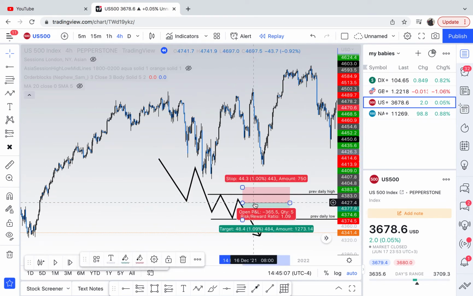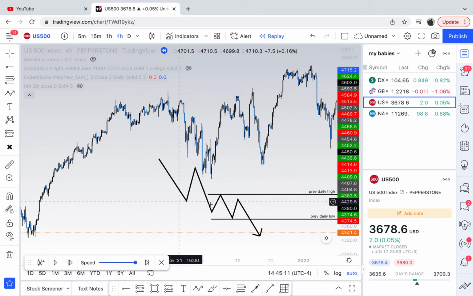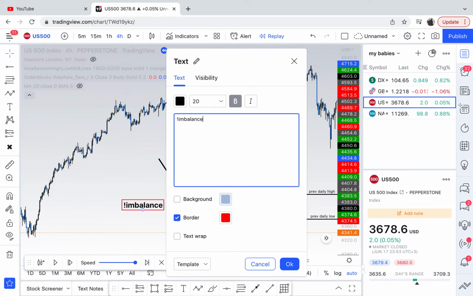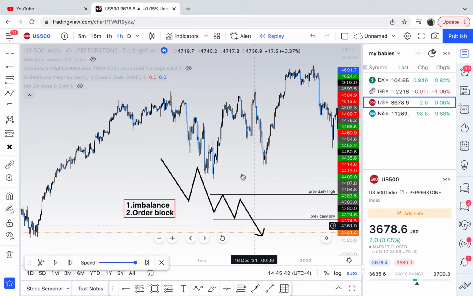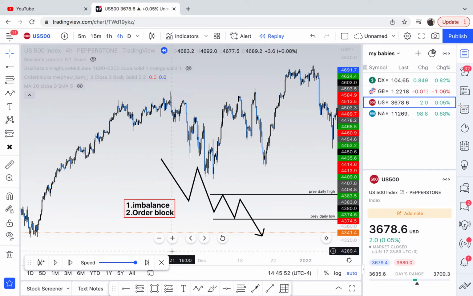All right. And then when we drop down to our smaller time frame, we look to get active into the market with an imbalance or an order block. So those are two confirmations. All right, so once we figure out where we're going for the day, like I said, go back and watch my previous video. Then once we figure out where we're going for the day, we'll drop down to that smaller time frame, and then we'll look for imbalance or order block to get active into the market.